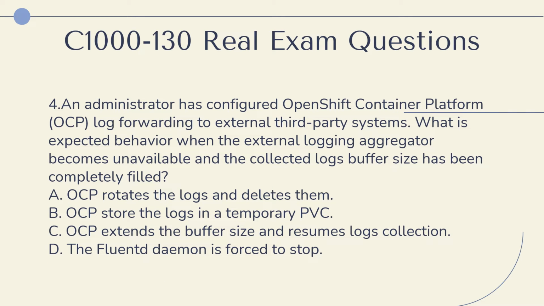4. An administrator has configured OpenShift Container Platform (OCP) log forwarding to external third-party systems. What is expected behavior when the external logging aggregator becomes unavailable and the collected logs buffer size has been completely filled? A. OCP rotates the logs and deletes them. B. OCP stores the logs in a temporary PVC. C. OCP extends the buffer size and resumes logs collection. E. The fluentd daemon is forced to stop.